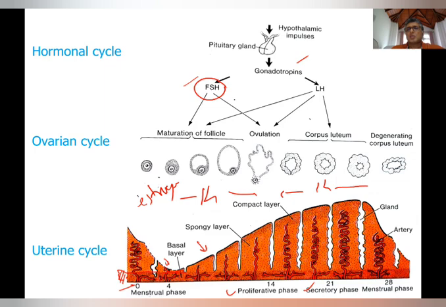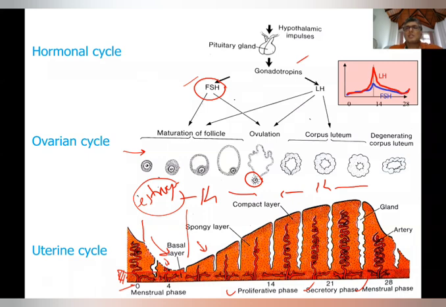Then if there is no fertilization of the ovum, if this ovum is not fertilized with the sperm, which is the usual case, at the end of 28 days the endometrium starts breaking down, which is called the menstrual phase. So you have the proliferative phase, then the secretory phase and menstrual phase. Actually, this menstrual phase, if you compare with this one, these 4 days will overlap with this part. So while there is menstruation, a follicle starts developing. That's why 14 and 14 is 28 days. So you can't add 4 days to that and make it 32 days. So the 4 days are within the first 14 days here.